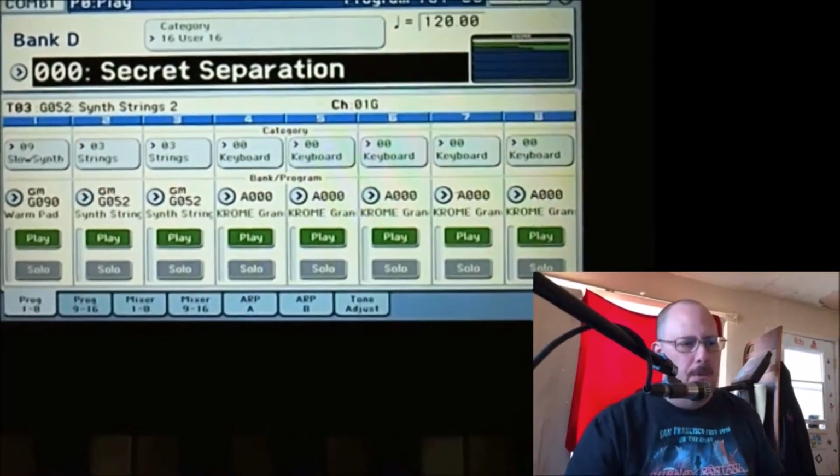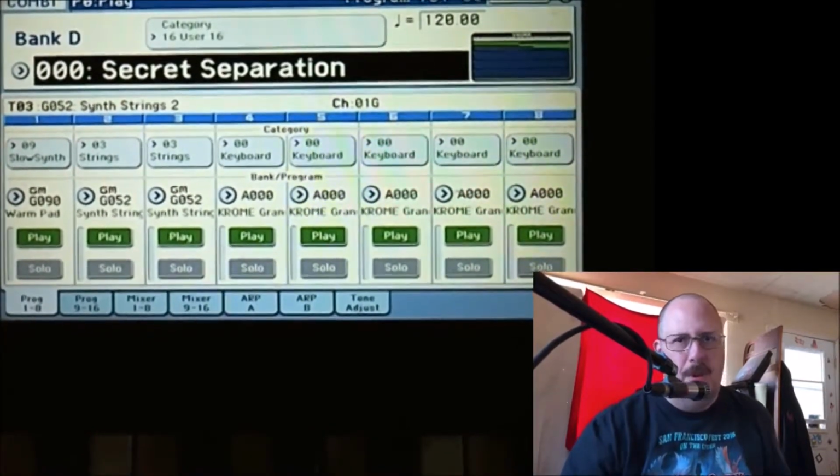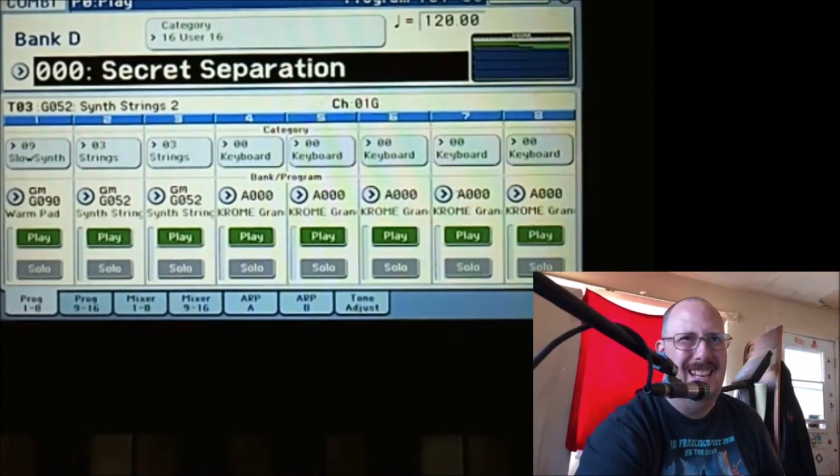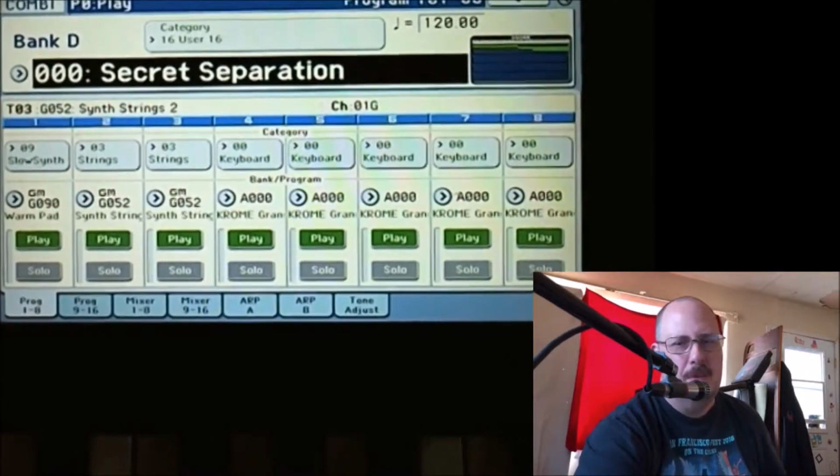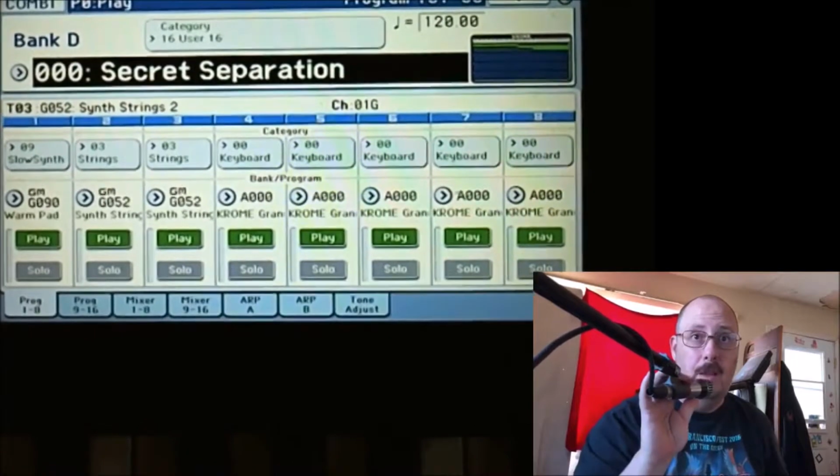So we now have Secret Separation, and I'm going to try playing along with it because I need to actually learn this. I mean, it's a simple song, but at the same time, you have to know where the parts are. You have to know where the little solos are.